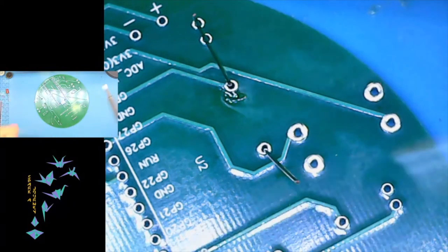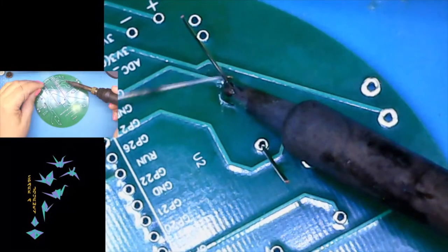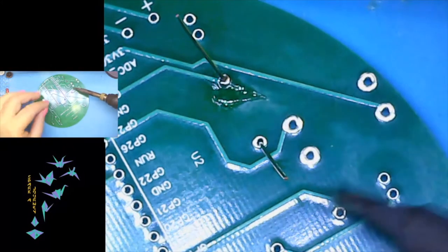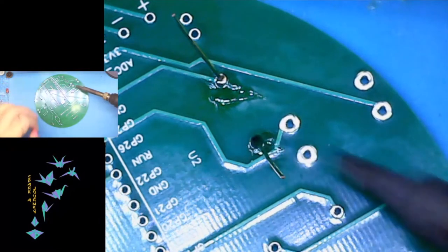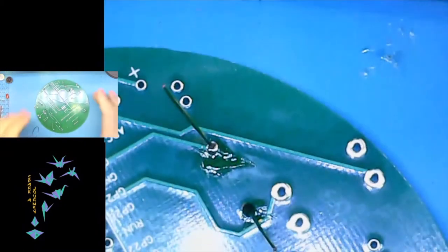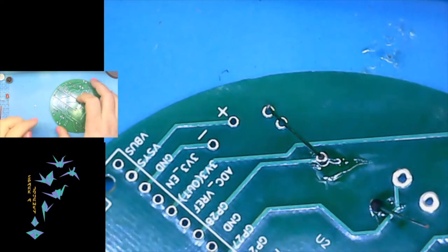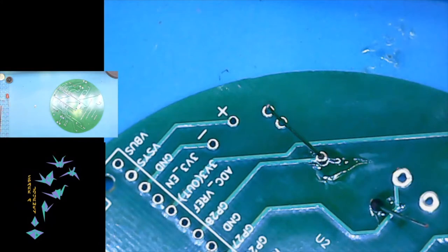And bring out some more solder here. And there's one, and there's two, and we'll go ahead and clean. Okay, so we've got one and two done. And looks like this one here, I'm gonna rework a little. It was a little cold, you can tell it's not quite touching the component.